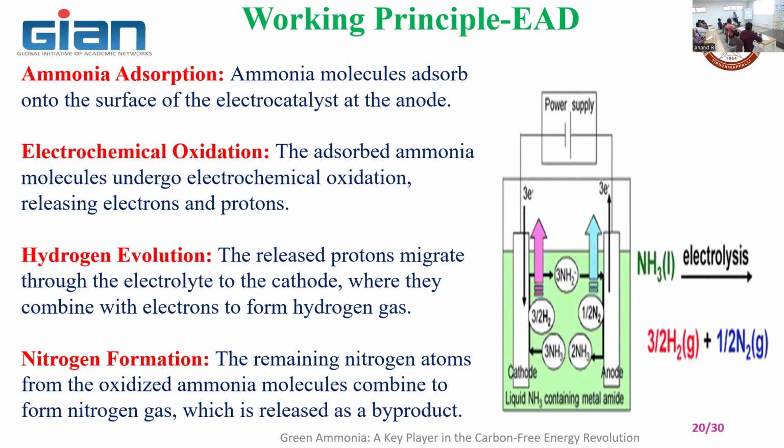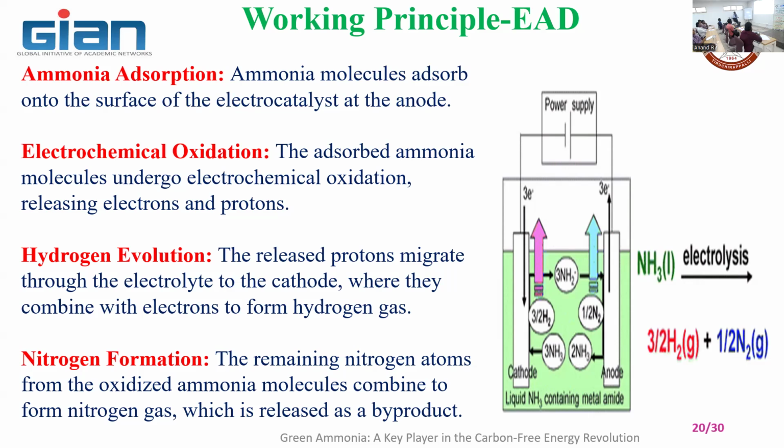You can see here, you are going to allow the ammonia into the anode side. So you have the electrolyte, you have the cathode. This is the negative terminal, this is the positive terminal. Ammonia enters the anode side, where it breaks down into electrons and nitrogen, and hydrogen, because the electron will contain only the protons. So only hydrogen ions will move towards the cathode side, right? The electron comes and combines with the hydrogen proton to form hydrogen.